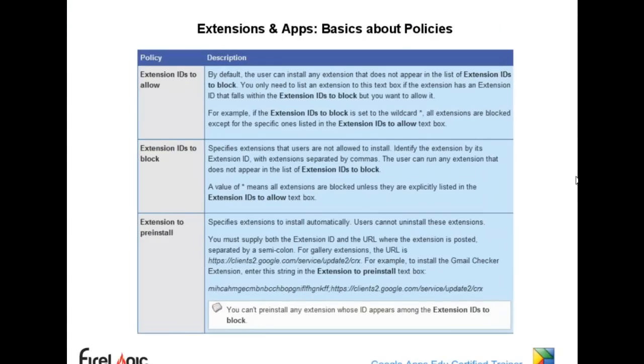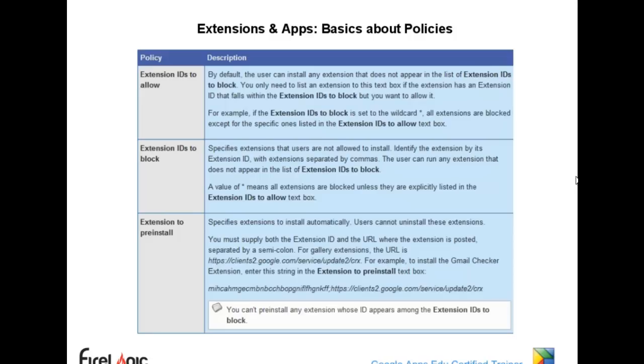So the way that apps and extensions work from the Chrome, there's this Chrome Web Store. This is a place where you can go ahead and, if you just Google Chrome Web Store, you can see all the different apps that are available. Michael's going to be going into these later on today and in full depth tomorrow with the teachers to show you all the different things that we can install in these Chromebooks so kids have access to them. But in terms of how these apps are managed, we have an option to allow certain ones, we can block certain ones, and we can pre-install certain ones as well.